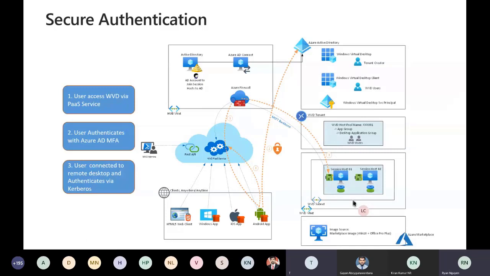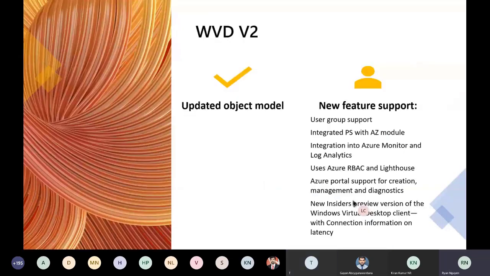To talk a little bit about V2. With V2, we have an updated object model. You cannot see the resources, the desktop sessions, and the RemoteApps of V1 in V2. It's completely different. I would call it not a new solution, but a new approach.